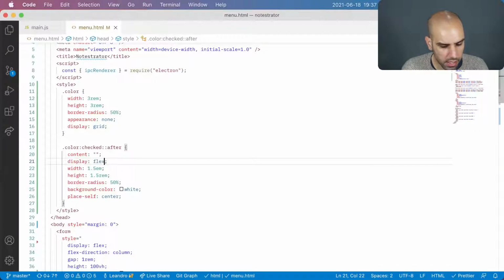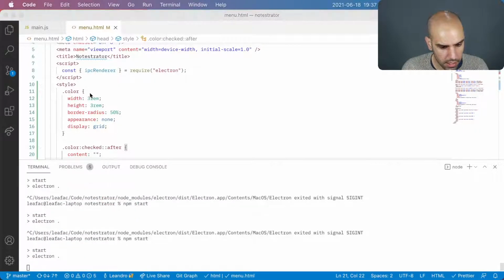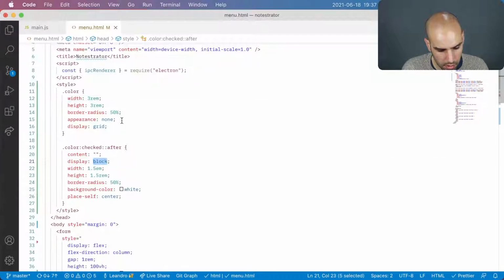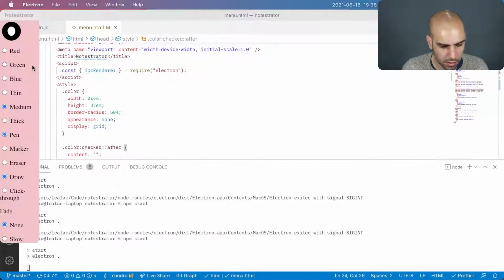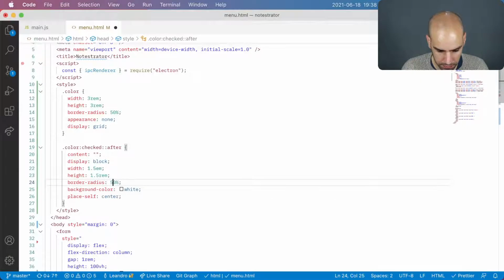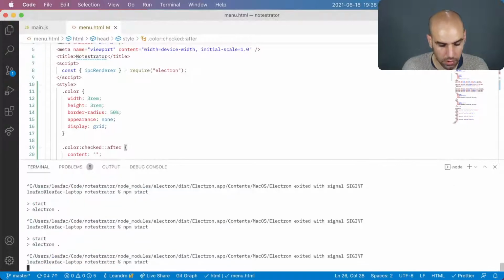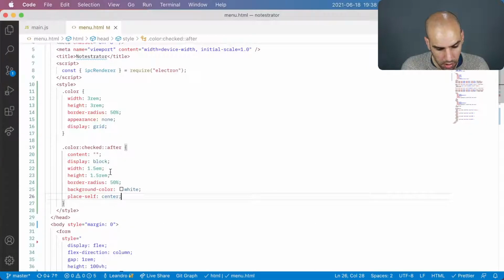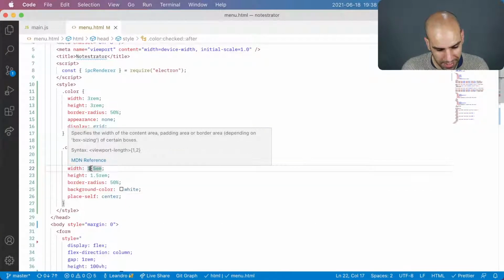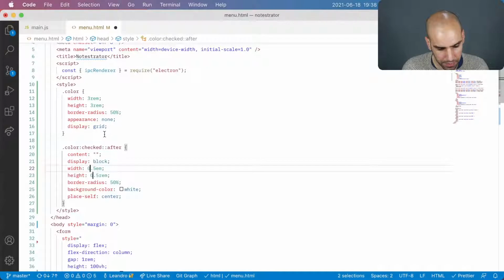And what if this is like display flex? I don't know, I'm just guessing now. No, same. But if the border radius is bigger, it shouldn't. That shouldn't work. No. I don't know. You tell me. I have no idea. I'll just move on. I'll fix this at some point.